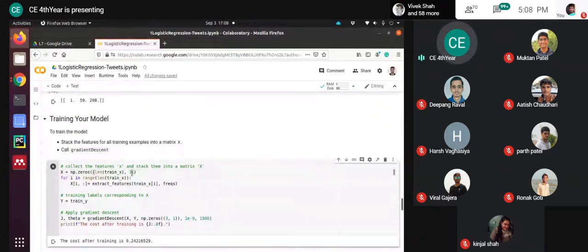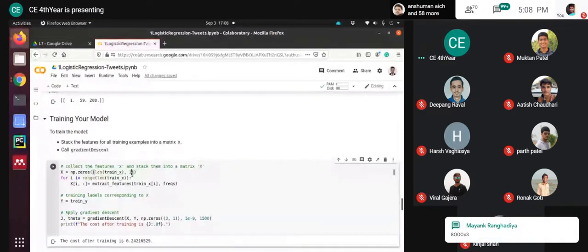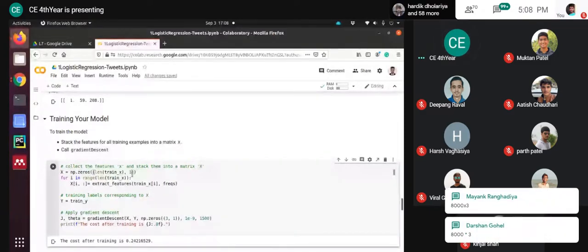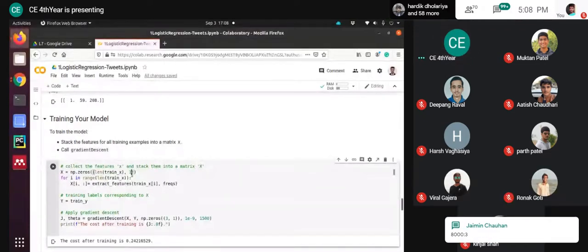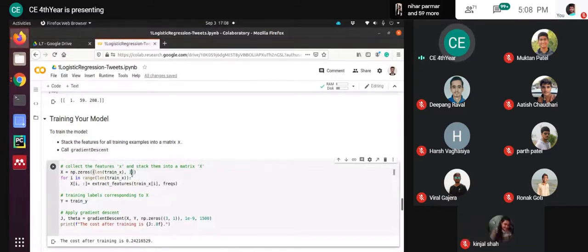Please don't execute the cell and don't print the length. But without doing that, can you tell me what will be the size of this capital X? Right. So we have 3 features and 8,000 examples, where out of that 8,000, the first 4,000 are the positive examples and the remaining 4,000 are the negative examples. Right. So this is our training set.